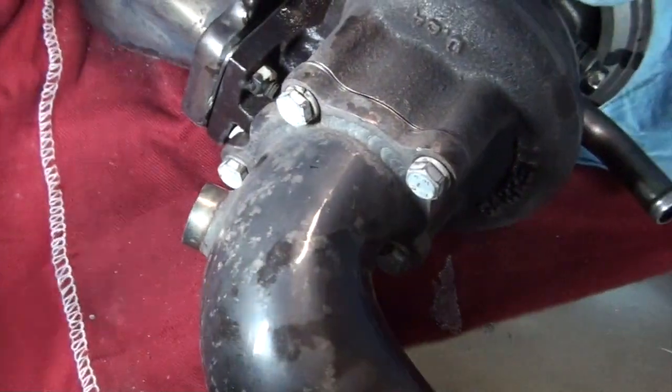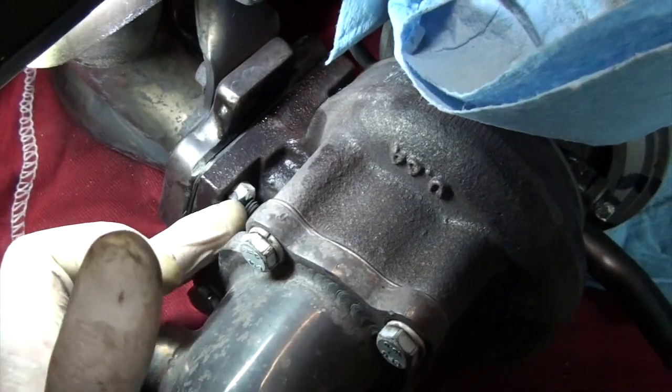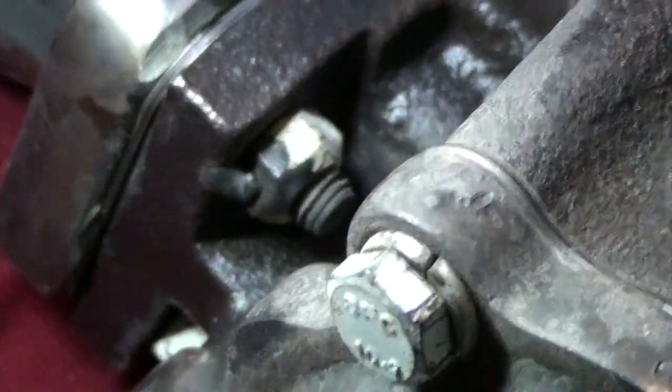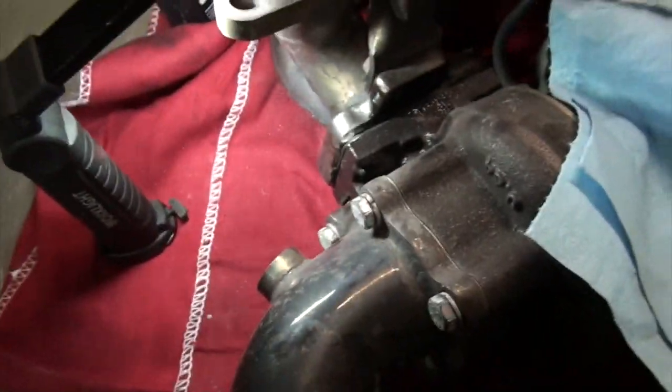Not really sure what I'm gonna try this time. Maybe all new hardware, and we'll drill some holes through and throw some wire. Maybe that'll work, we'll see. Look at this one. I was just pointing at that, it wasn't very welded on there, and I just threw the wrench on there, gave it a tiny tug, and the whole thing snapped off with the stud. That's unfortunate.